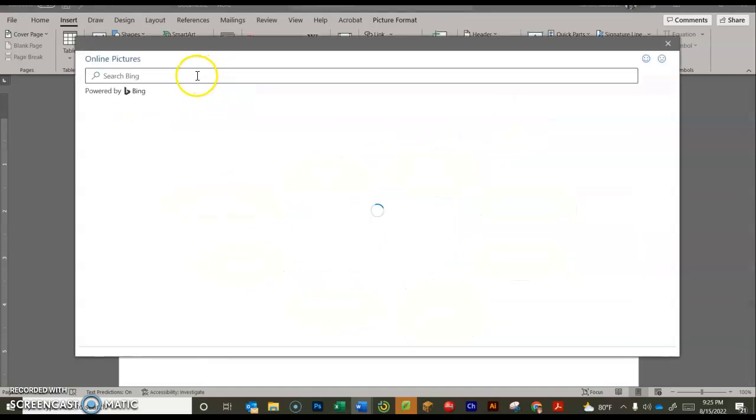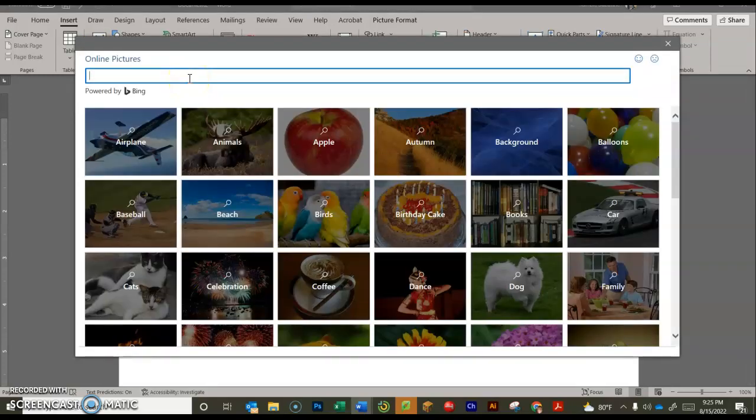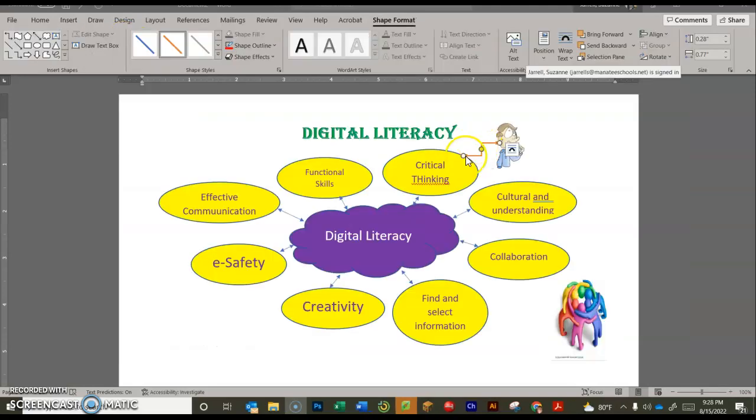So I'm going to put this one here, and then I will go back and I'm going to insert picture and find collaboration. You have to do at least 4 pictures. If you do more than 4 pictures, I will give you a point of extra credit for each one. So once I've done that, you have to add the arrows for each one of them also.